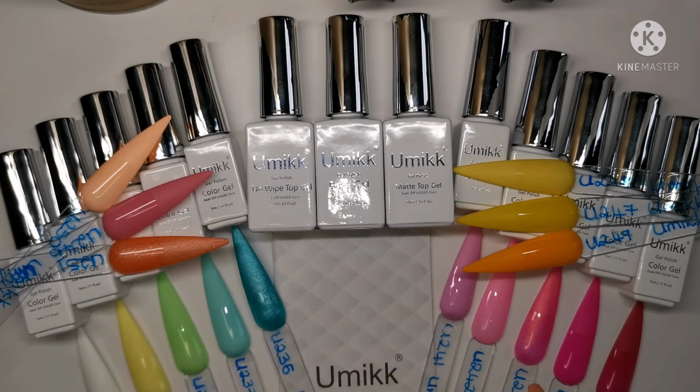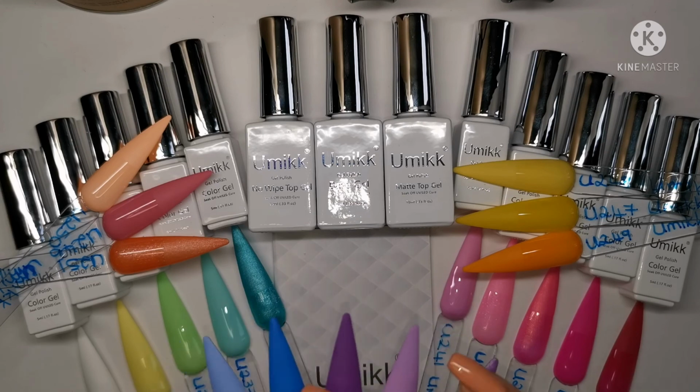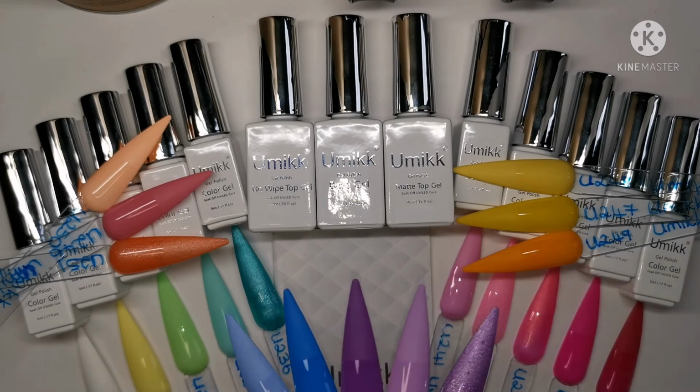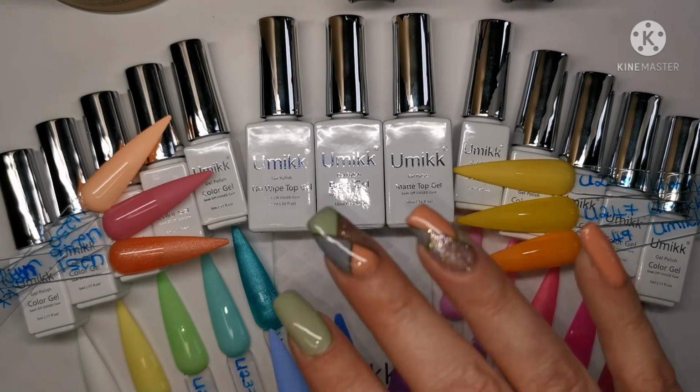Love them. I mean, look at this pink. Can you see that? That has got the most gorgeous golden shimmer to it. Really, really pretty. And that's got a slight shimmer to it as well. You can just see that. Yeah, they're just all really, really pretty. I did give them all two coats, but quite a lot of them only needed one coat. But I do like to give all my gel polishes two coats anyway. I just think it shows them at their best when they've had two coats.